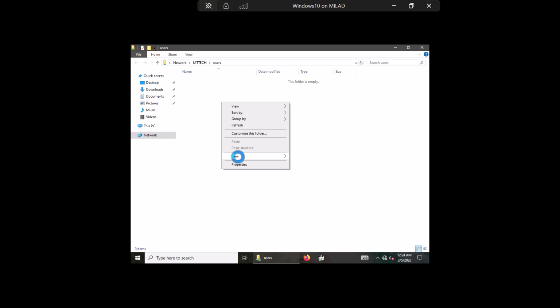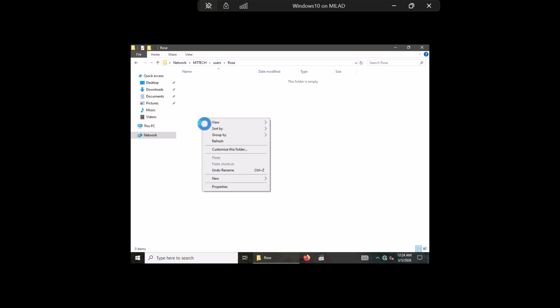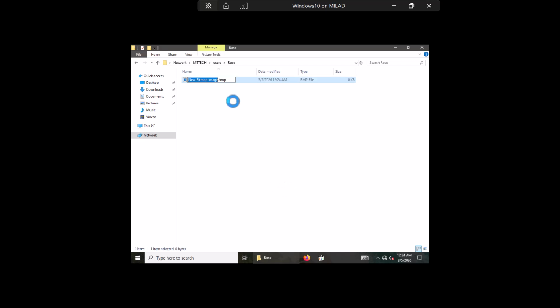Now let's create a file here and let's write this file as Rose, and let's create a bitmap here.